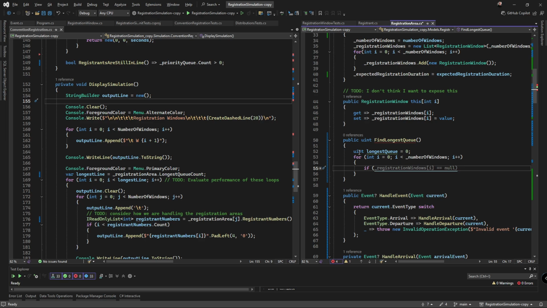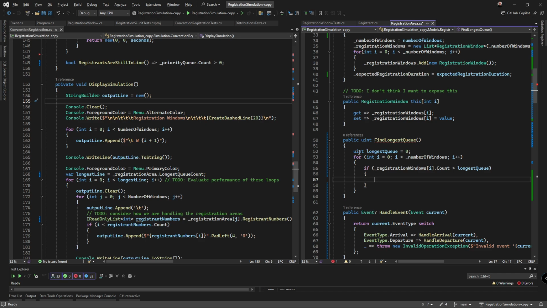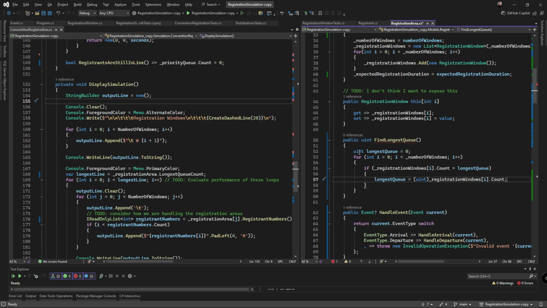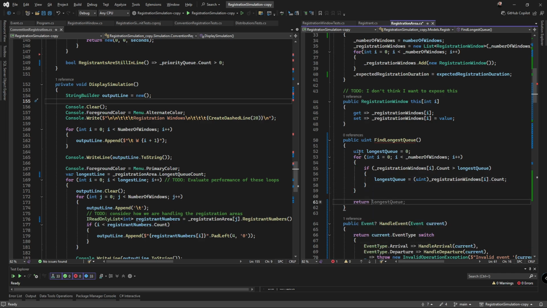If registration windows i.count is greater than the longest queue, then longest queue equals uint registration window at i.count. And then return longest queue.